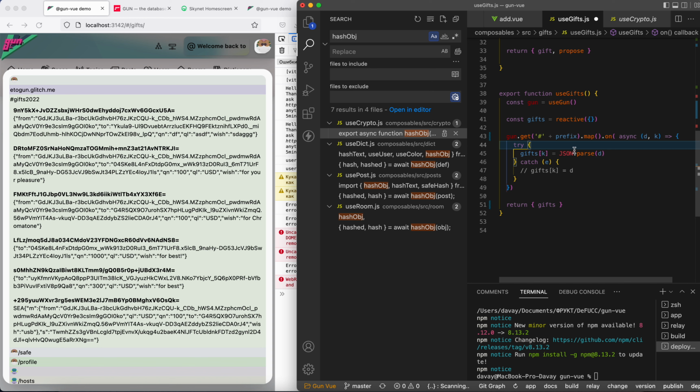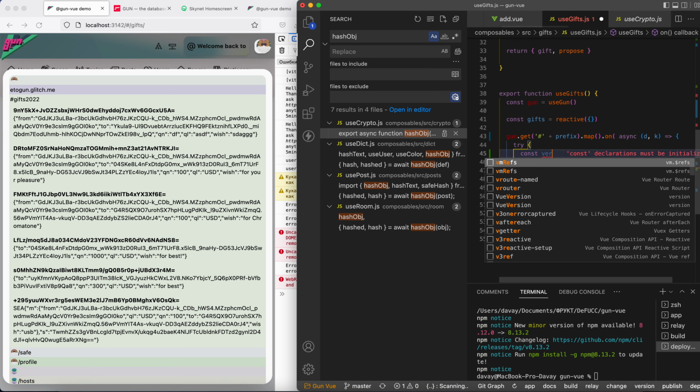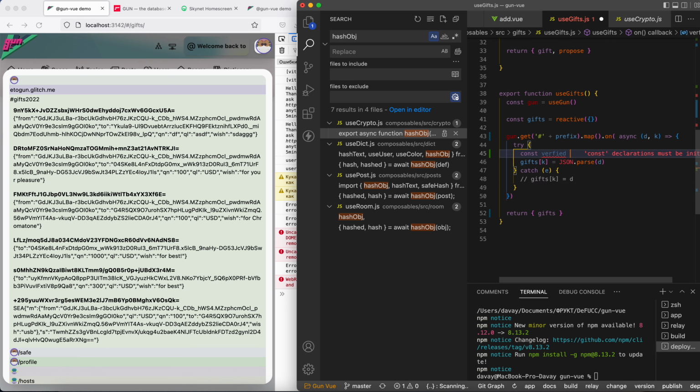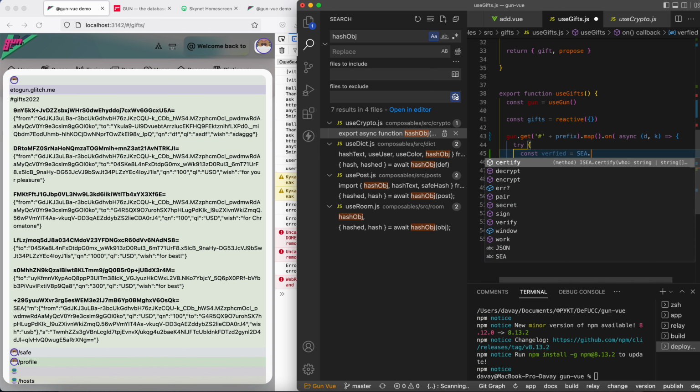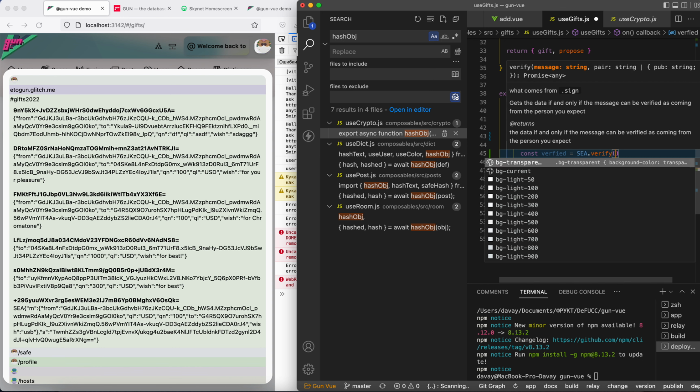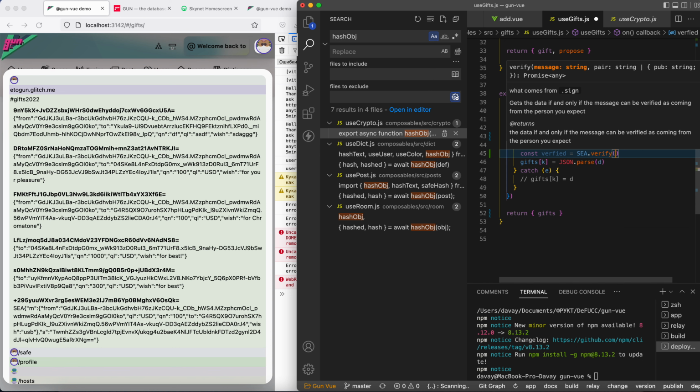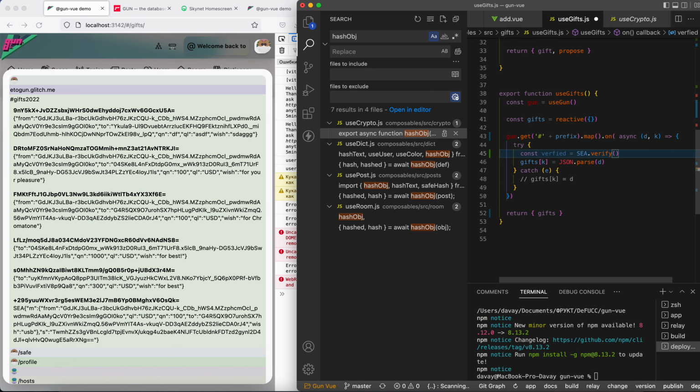So this is async, and we will say that first we will try to... let's const verified is c verify, and there's the message and the public key that we should place here.